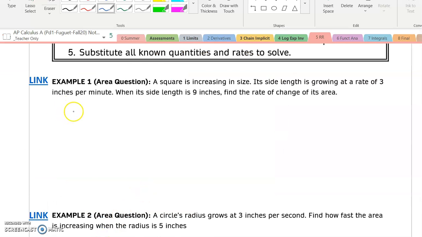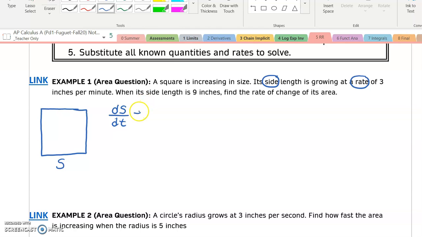So again, you have your square here drawn, and we know that we need to look at something regarding the sides. Now, whenever you see the word rate, it's relating to the side length. So that's going to tell me that a rate is going to be some type of derivative. So in this case, it's going to be the change in the side length with respect to time, or ds/dt. And since it is growing, that means it's getting bigger, so its rate's going to be positive. So we know that it's a ds/dt.